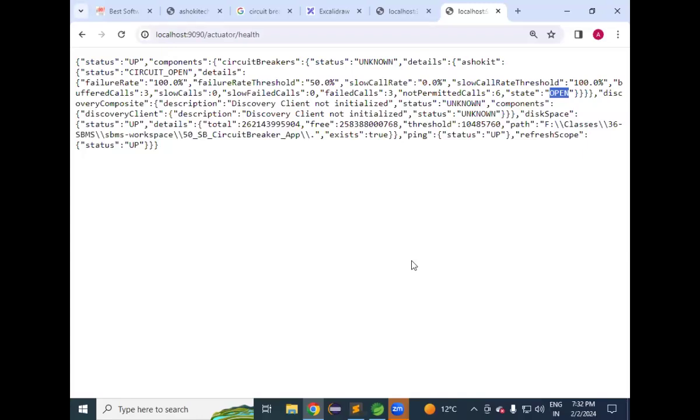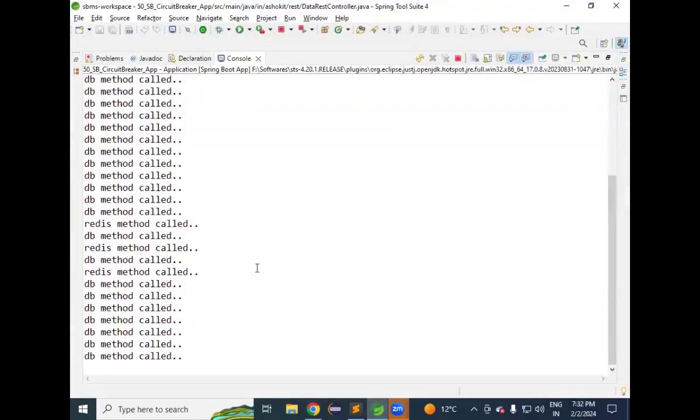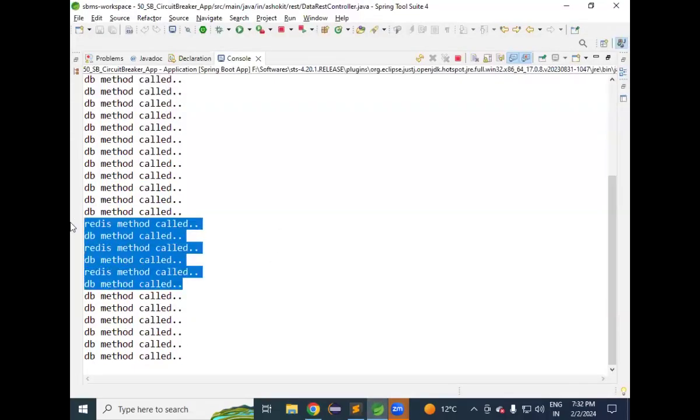What is the meaning of open, half-open, closed? Initially, the circuit breaker will be in the closed state. What is the meaning of the closed state for the circuit breaker? In the closed state, the first method will execute.